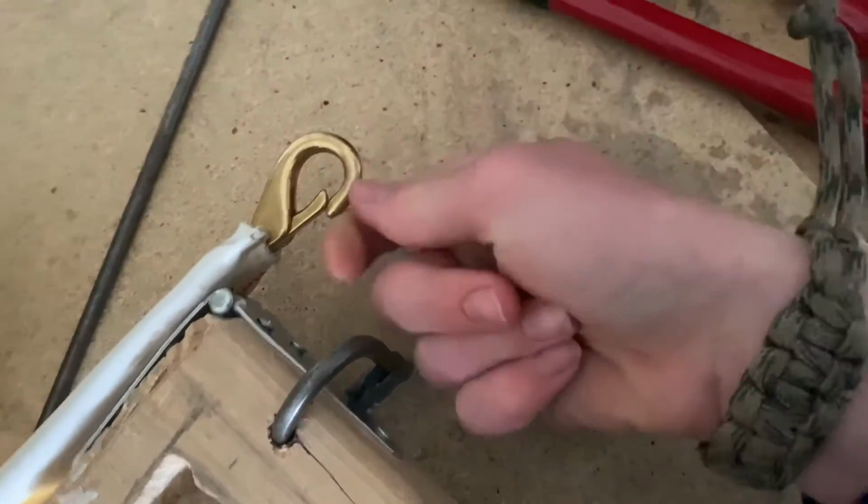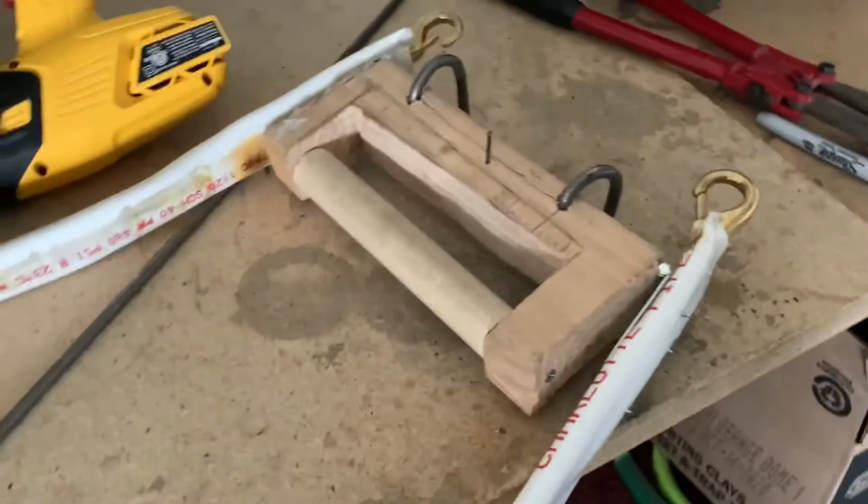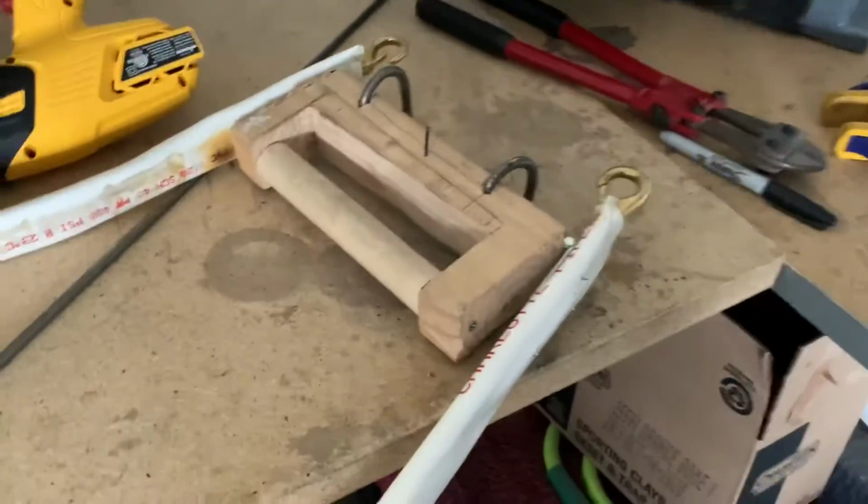So I bent this inward, so it doesn't look like this, or it can just sit right there. Now it looks like that. And it still works, but I just have to shoot it a little bit less hard, or else it's gonna break. Now let's go test it.